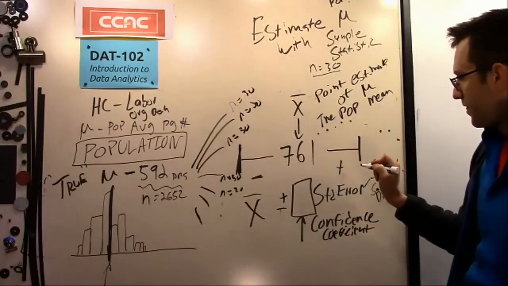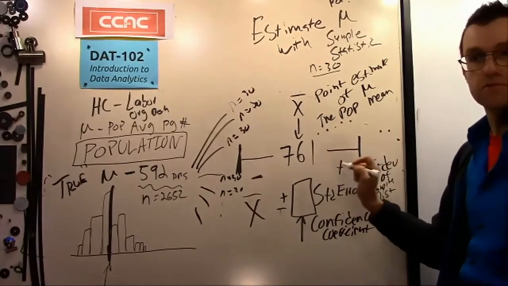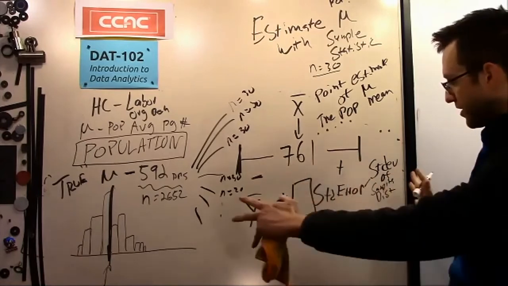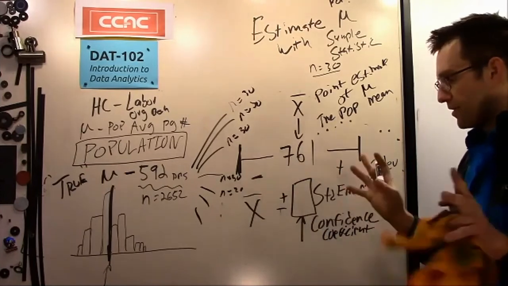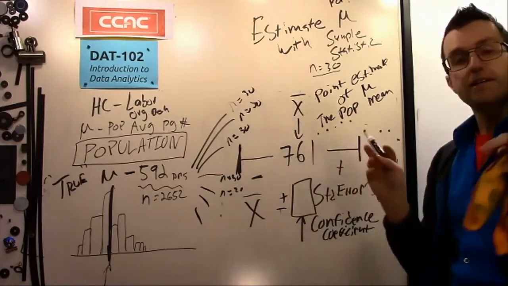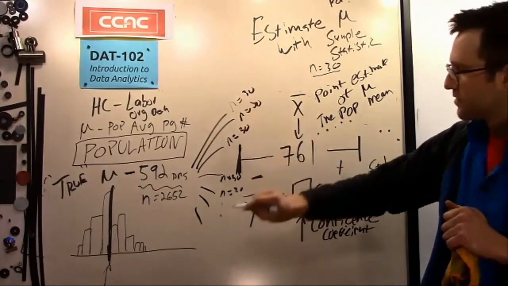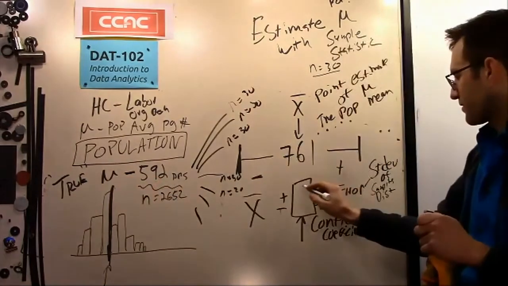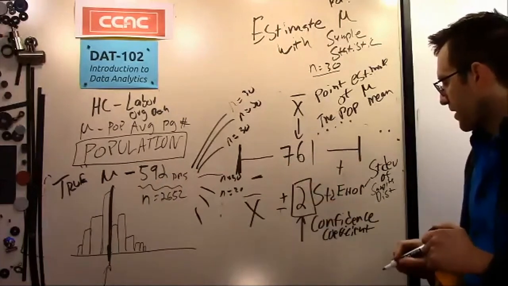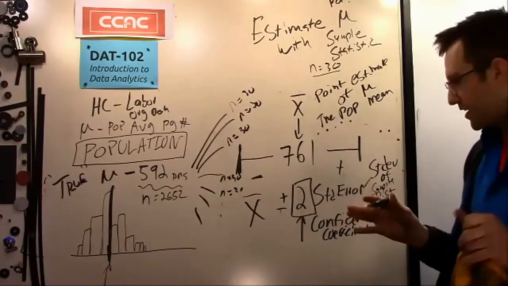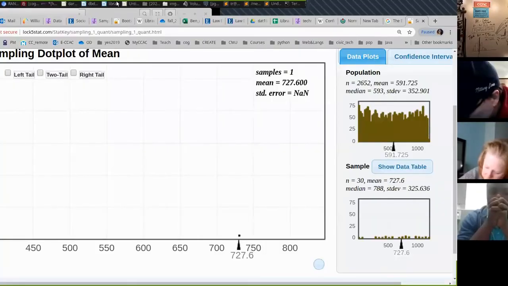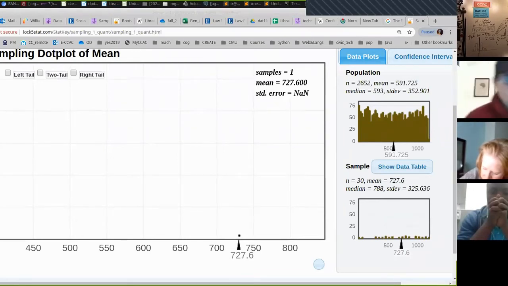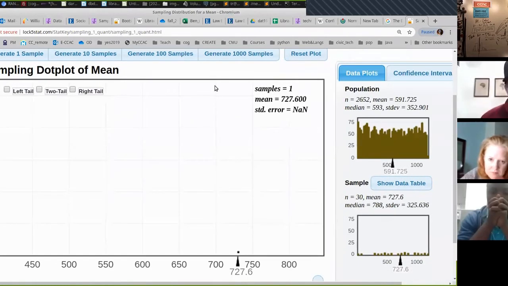And because that is normally distributed, we can use the rules of a normal distribution to figure out how many times we would expect to truly capture that population value. The common amount is two standard deviations on either side of the center. In other words, 95%. So let's look at what that entails on our tool. And this is where everything starts to congeal. You can feel all the little neural networks in your head starting to come together.